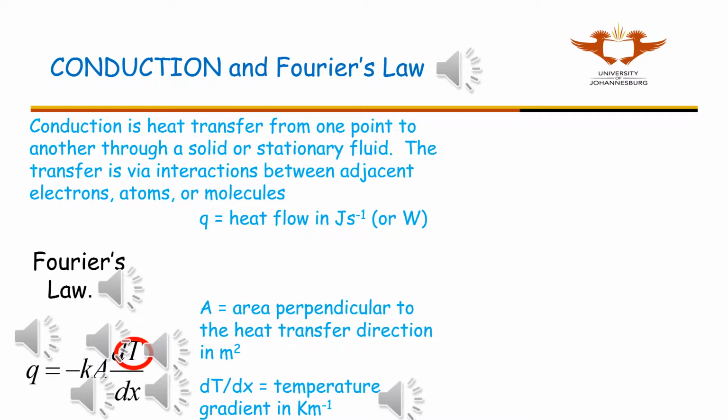From the equation, you can also see that the rate is proportional to the temperature difference over a small distance, dT. You could expect this, as the temperature difference between 2 points can be regarded as the driving force for heat transfer. You would then expect a higher heat transfer rate for a higher temperature difference.